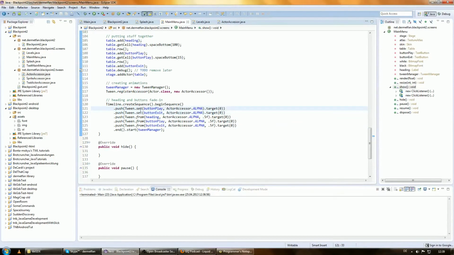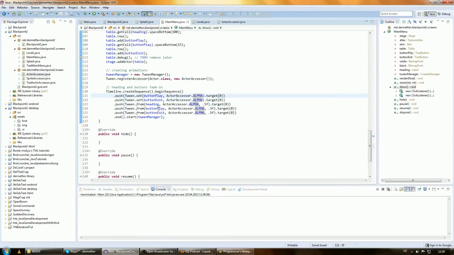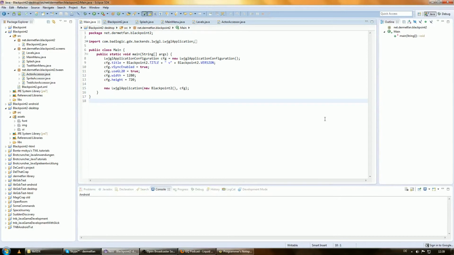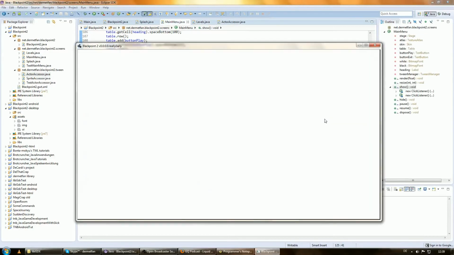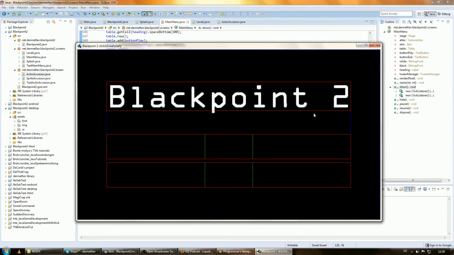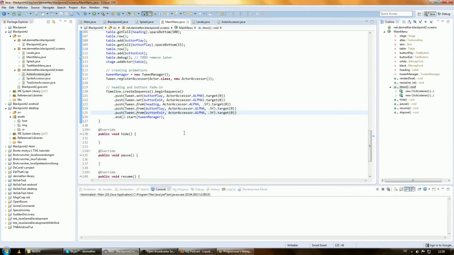So now we set the two buttons that have to wait to an alpha transparency of 0, and then we fade it all in. That should work. Where are my buttons? They are invisible. Button play. Oh yeah, that makes sense.